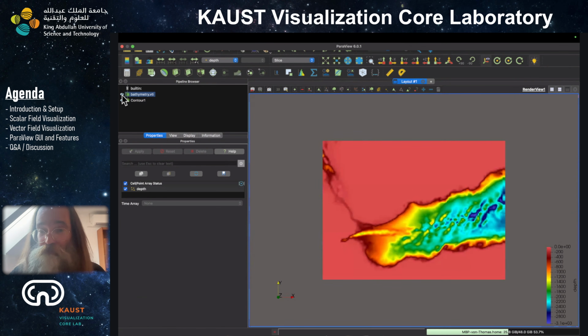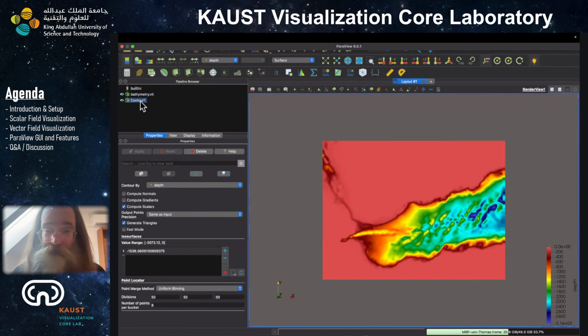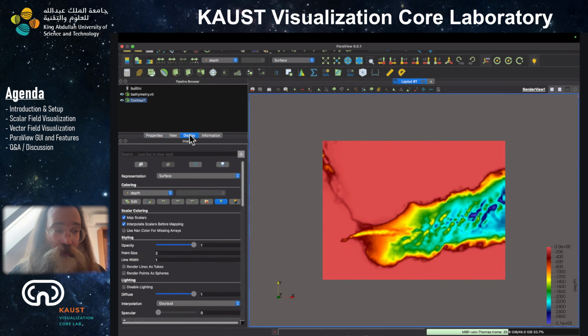Which means we can change the color of the contour to actually see it on the plot. And for that, as I said, changing colors and appearances of your data is always under the display tab. You go to your display, make sure you have contour selected. If you select bathymetry, you would apply everything to bathymetry, but you want it on the contour. And we can change the color here.